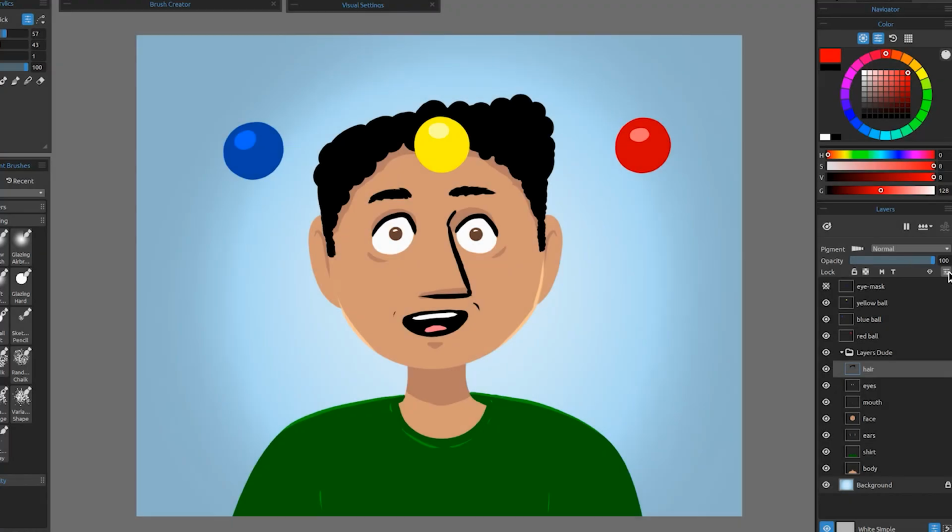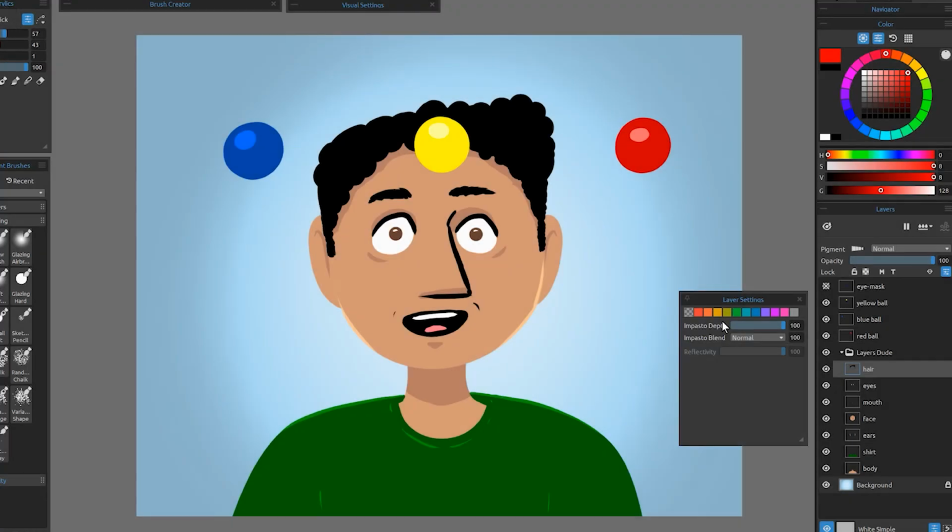The Layer Settings panel contains some per-layer settings you can use to customize each layer. By selecting one of these colored swatches, you can change the background surrounding the visibility icon to the left of each layer. This color can be applied to both layers and groups. Color coding can be especially useful if you have complex compositions with a lot of layers.